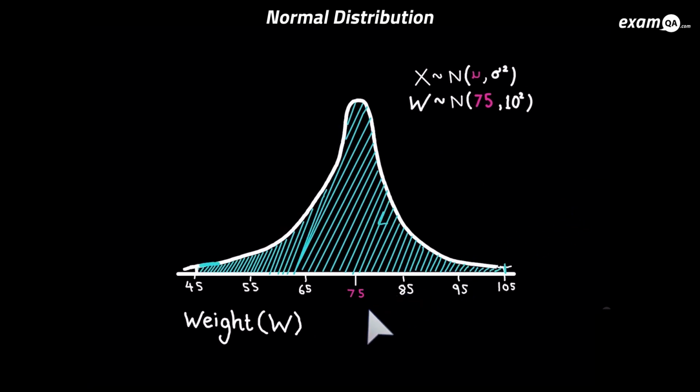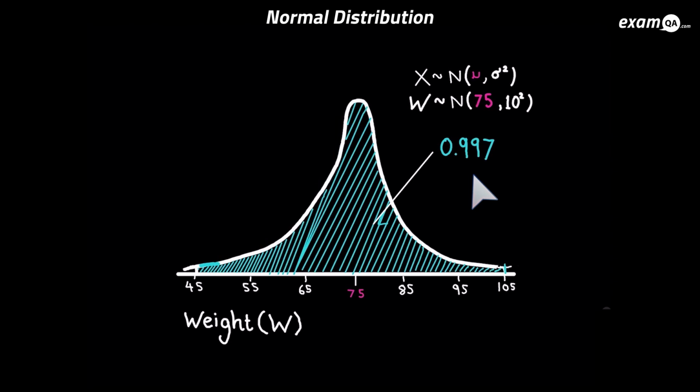And this time, we've got 3 standard deviations above the mean. So 75 plus 3 standard deviations is 30, which takes us up to 105. And 3 standard deviations below the mean, which takes us all the way down to 45. So the area between 45 and 105 is another one you need to know by memory. Now this is the last one you need to know by memory, so it's not too many. And you can probably guess it's going to be very close to 1. It's 0.997.